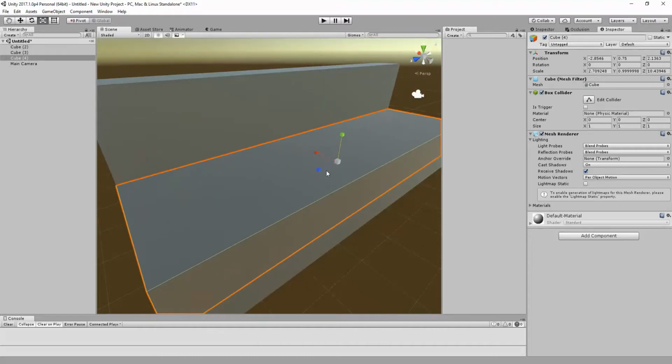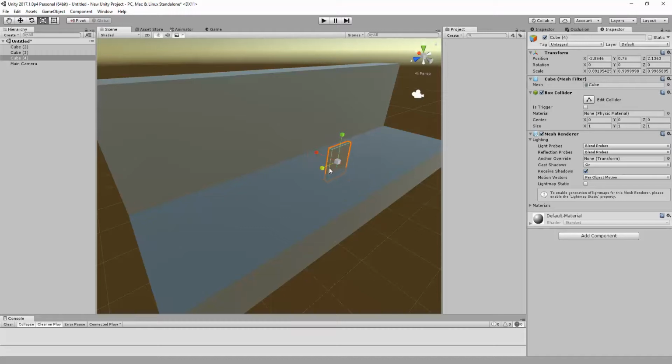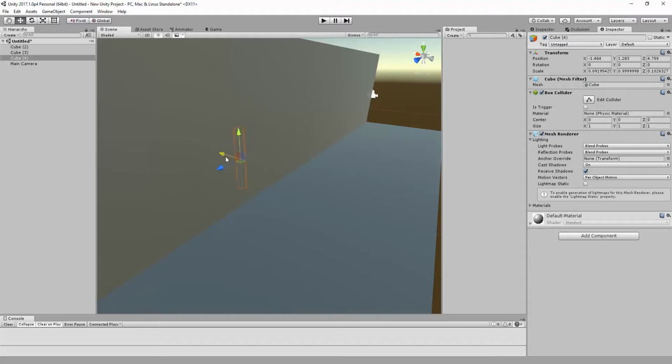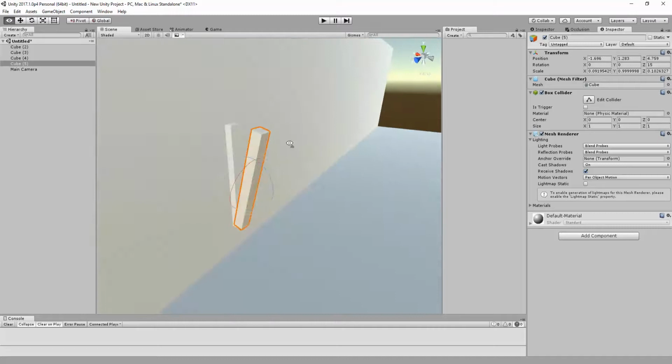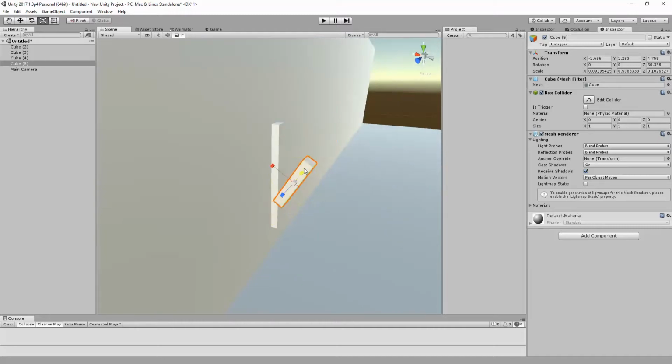Let's say we have this hallway here, and I'm going to make myself a little light torch. I've got a stick that's on the wall, and then maybe I have another stick here that's holding up something. We have a little stick formation, whatever it is, it doesn't matter. And then we have a little light bulb or light torch on top. Again, this is just Unity primitives. That's our little light source on top.